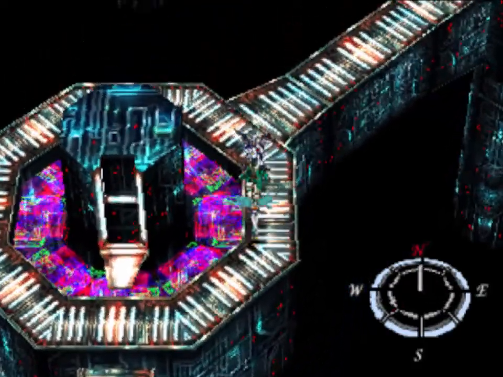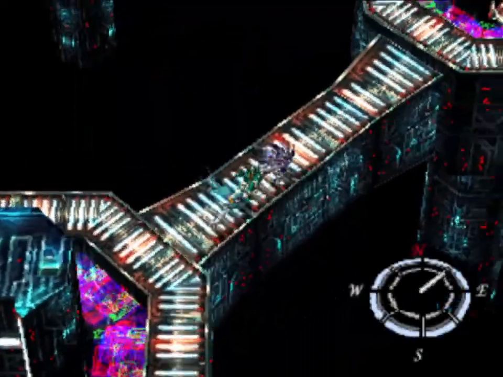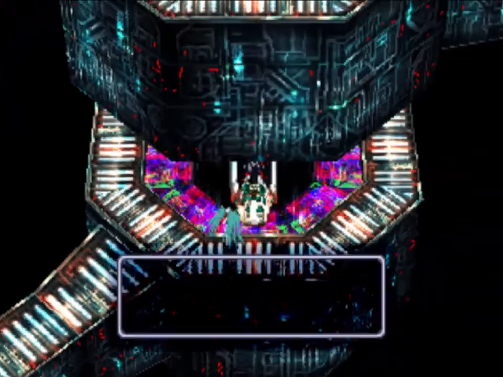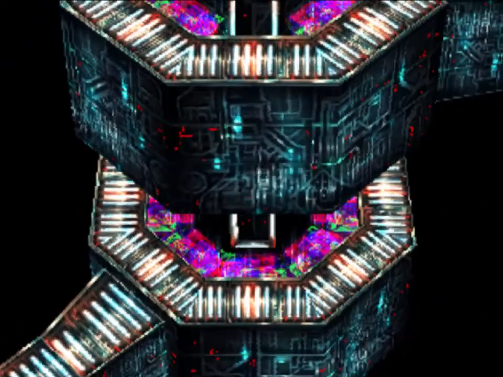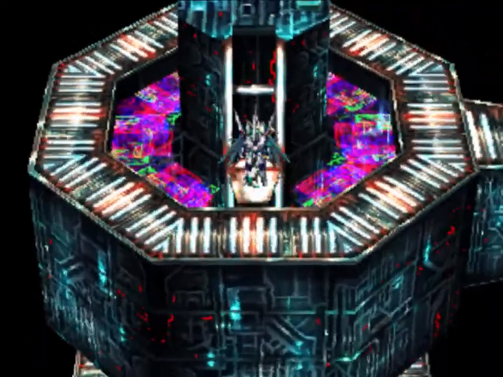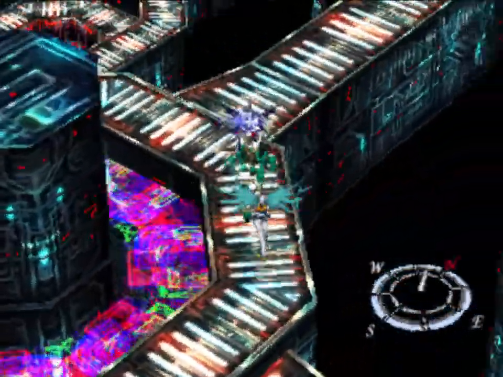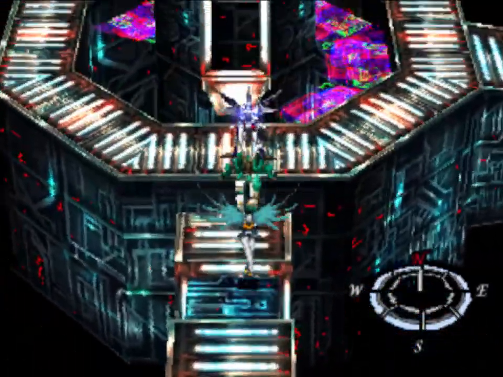So I believe... Is this going the right way? Yes. I lose track of where I am very easily in this area for whatever reason. So I believe I need to head up in order to progress here. Yes, there we go. So we want to head up here and then over to the east.